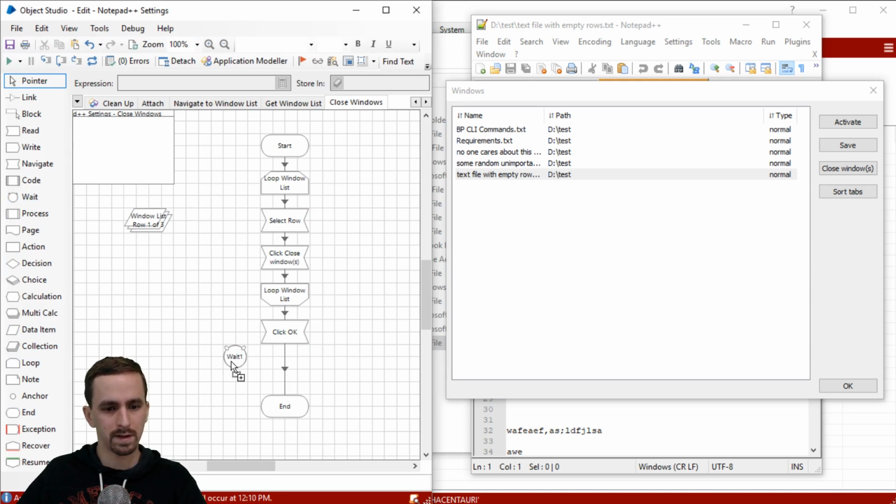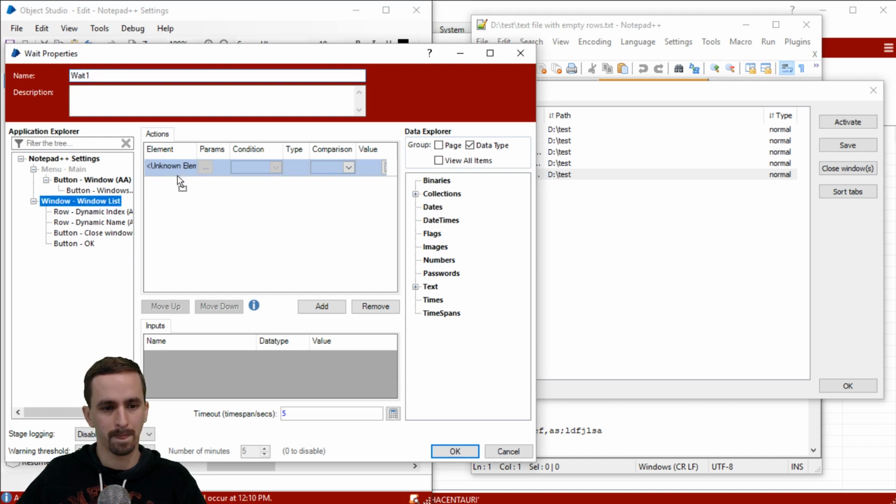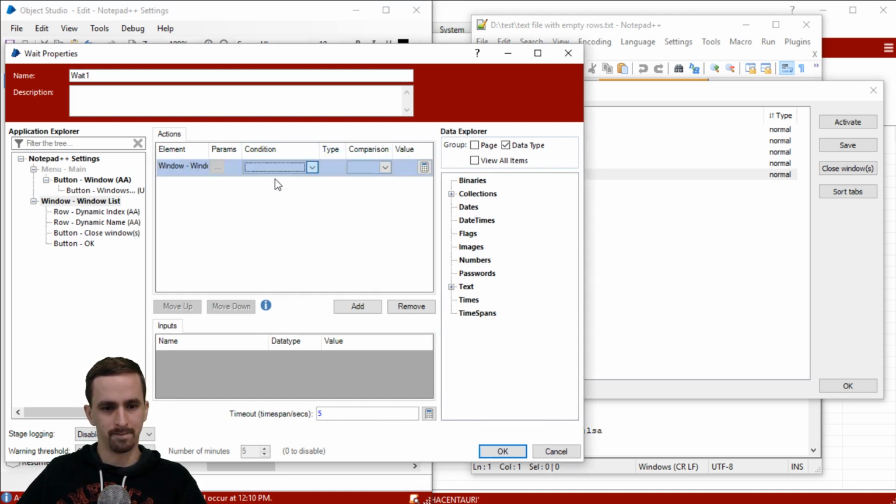I'll drop a wait stage on here for a little bit of an intelligent wait. Windows list condition. What choices do we have here? We have check exists, check window active, check window attribute, get window text. Okay, so we'll do check exists. We'll say equal to false.